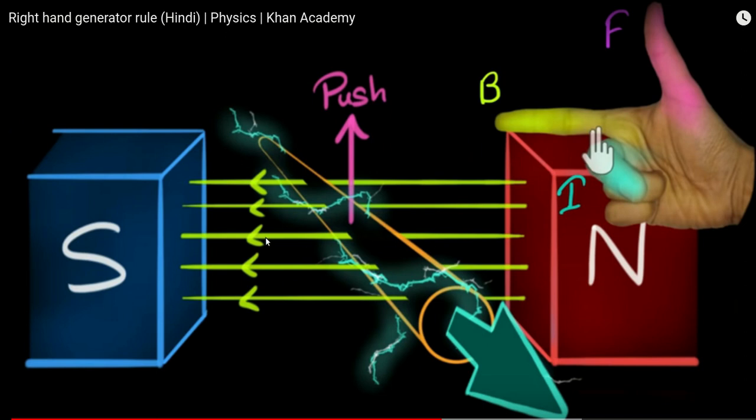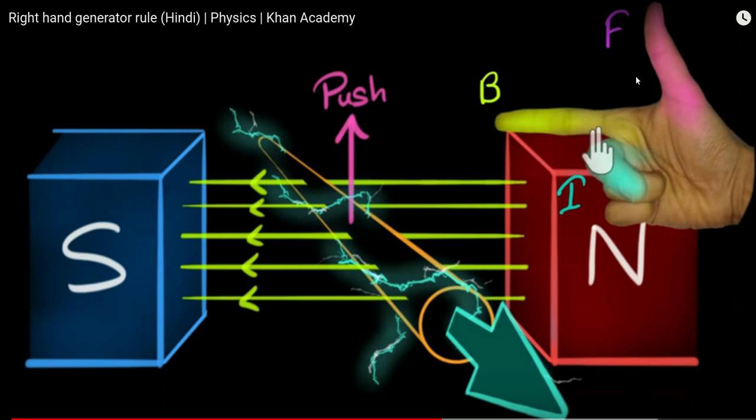As you can see over here, in the magnetic field, we are putting some force because of which the current is flowing. In that particular pipe that you can see, which is a conductor, there is current over it, because in the magnetic field we are pushing it upwards. So what do we see? If we keep the thumb, which is the pink finger, in the direction of the force, and the yellow finger, the index finger, in the direction of the magnetic field, then this blue finger will show us the direction of the current. So that is your Fleming's right hand rule. This is the principle that is used in an electric generator.